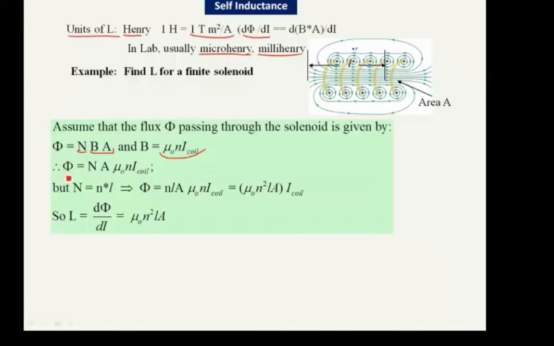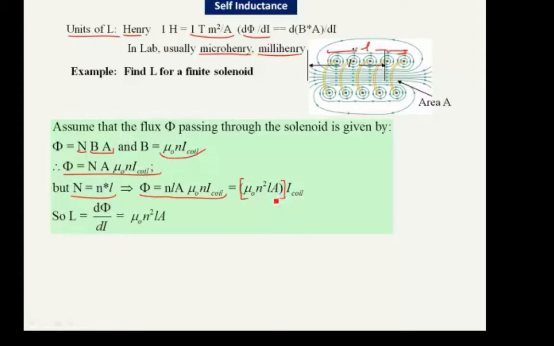So if we rewrite that then, here's phi in terms of the current. Right away we're in good shape, because when we differentiate this with respect to I, this will disappear. We'll be left with just factors that we can measure. Remember that N will be equal to n times the length. Little l is the length of the solenoid. Putting that in, we have phi equaling this quantity here. We regroup, and so we're left with this factor here in front of the I coil.